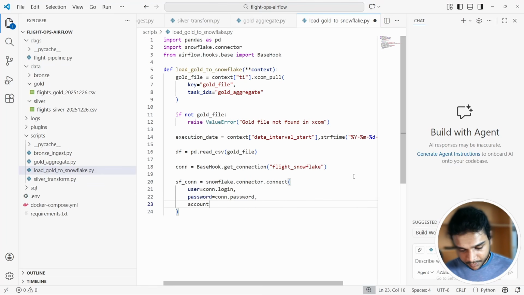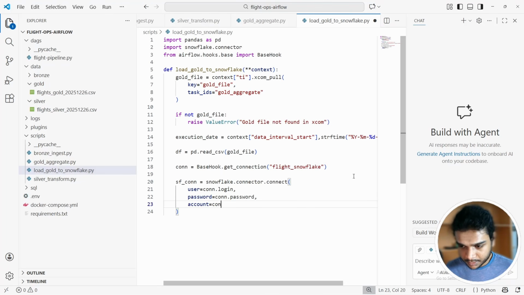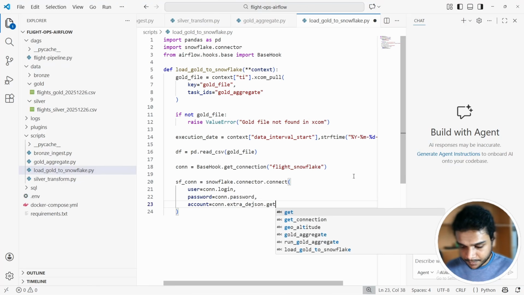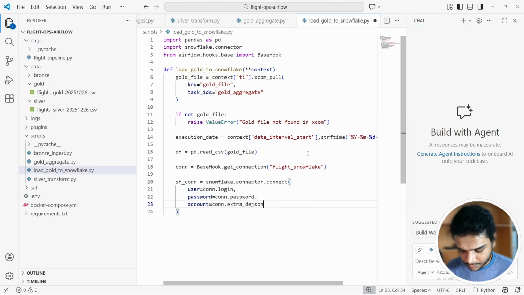Then we need account equals connection dot extra_dejson dot get of account.